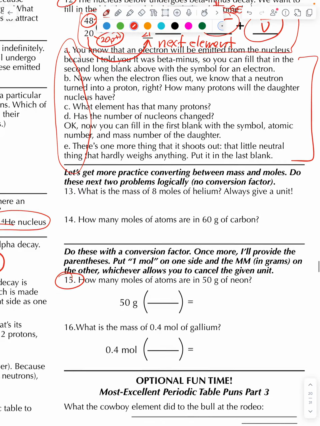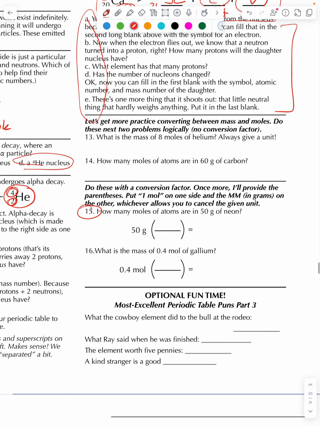Okay, we'll do more of these in a second, but here's that thing where I'm gonna ask you one question, how to convert from grams to moles or vice versa. So what you do, and I want you to use a conversion factor to make sure you think about this, is let's say how many moles are in 50 grams of neon? Well, let's take what's given to us, 50 grams. And remember, that's like 50 grams over 1.